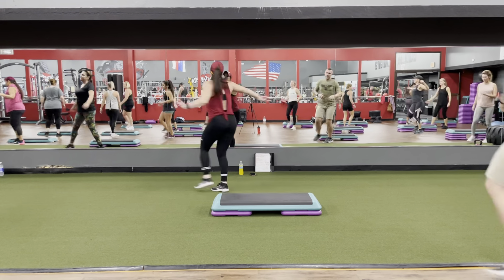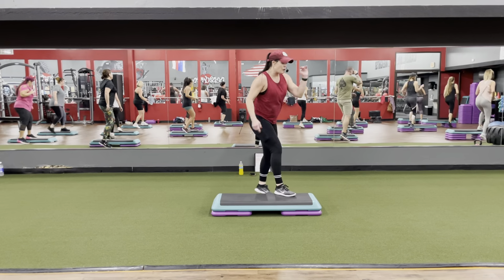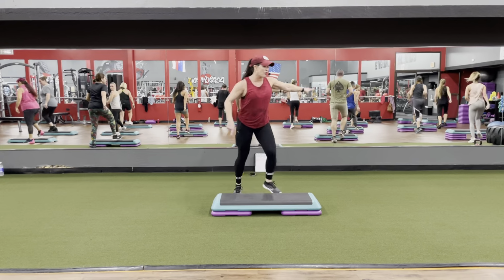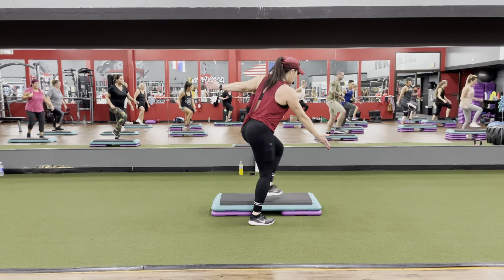Squats. Double jump. Over. Revolve. Over again. Revolve. Change it. Cross over. Walk the curve. Curve. Here we go.